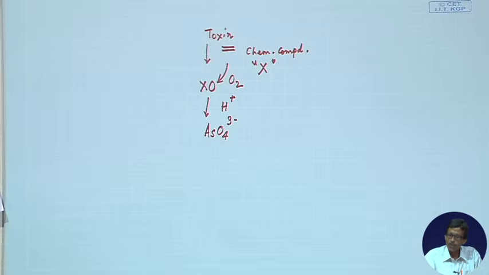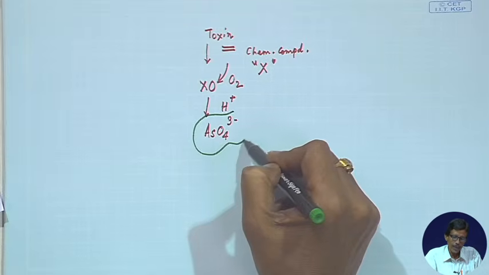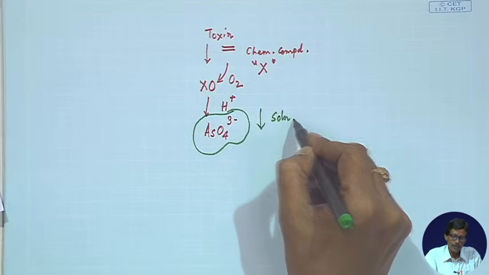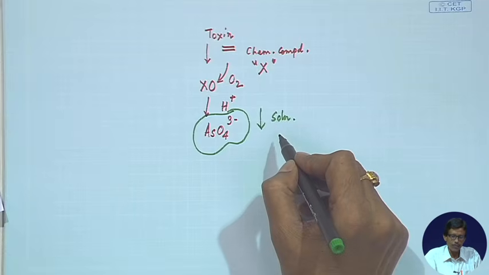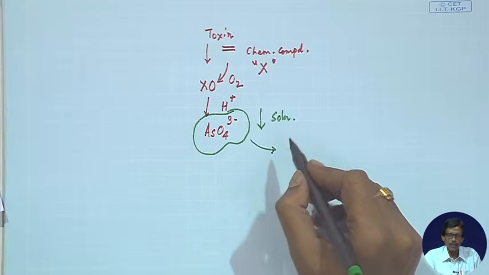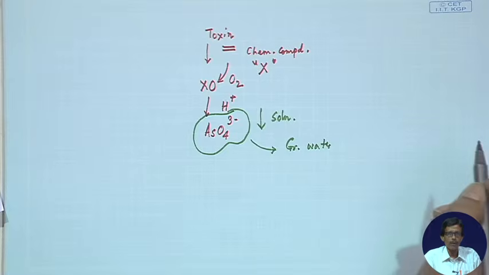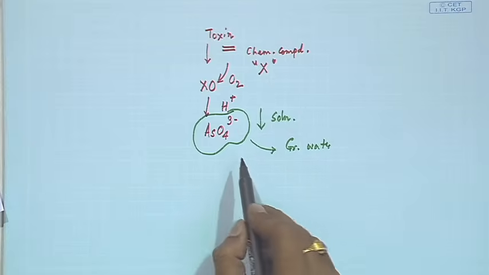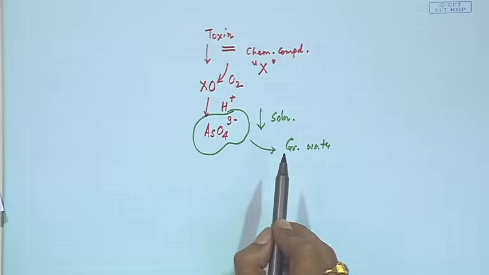Our challenge now is how we can analyze the formed arsenate in solution, which is very simple to do, but we will use a special technique for this. This is also related to arsenic contamination in our groundwater, which we will discuss in some other classes: how groundwater contaminated with arsenate can be analyzed by using this particular technique.